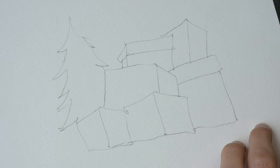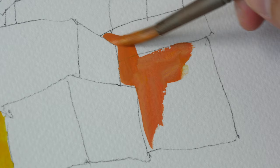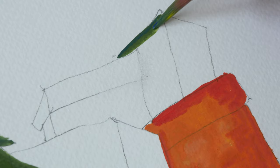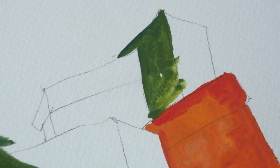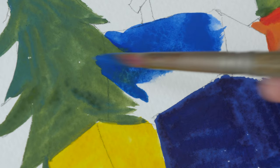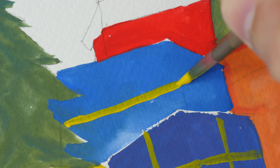Let's paint something really simple — some presents, some boxes. I notice that as soon as I add a little bit of white, the color immediately becomes very pale. I'm still trying to get a hang of how much water to add to make the paint more fluid so it's easier to paint, but without adding so much that it becomes transparent. Here I have to use a lot more paint to cover the tree. I notice I reactivated some of the green when I painted over it. The honey does help at preventing the paint from hardening.